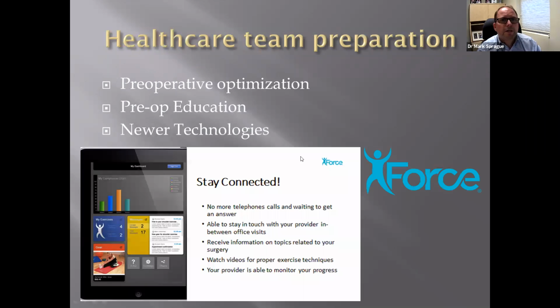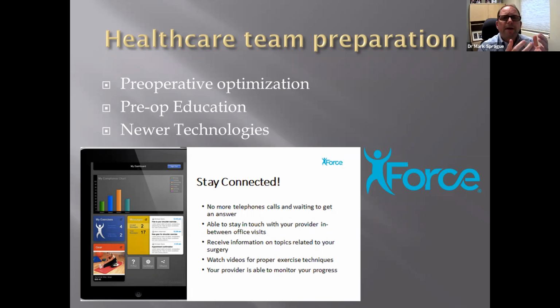So we talked a little bit about patient preparation for surgery. So now let's look at the healthcare team preparation. What are we doing on our side to help you prepare for your surgery? Because obviously there's a lot going on here and we want the best outcome possible. So I put this down as preoperative optimization, preoperative education, and some of the newer technologies, which I'll get into in a second.